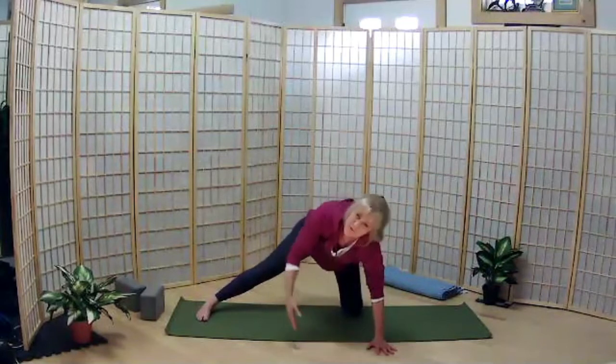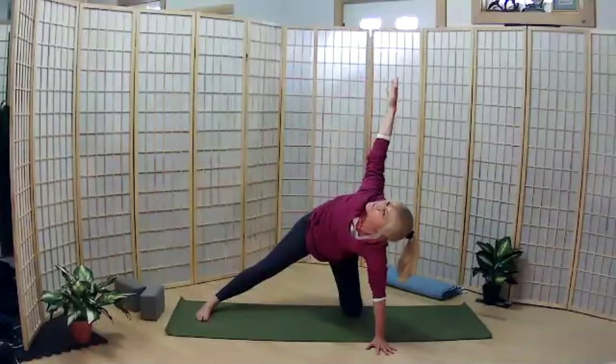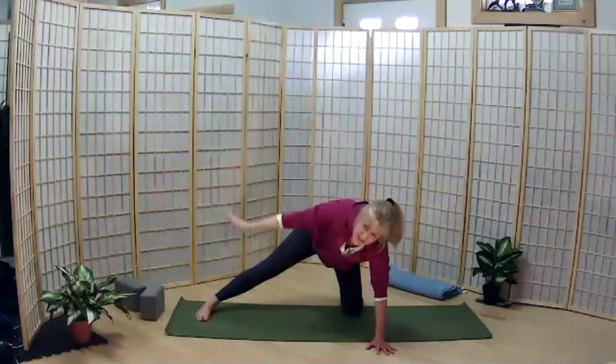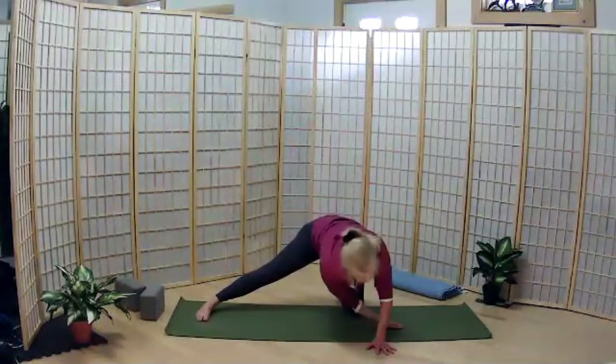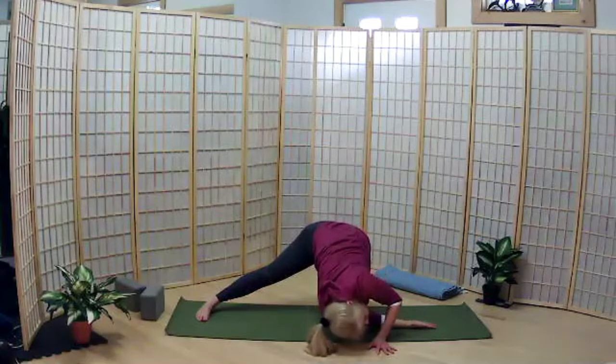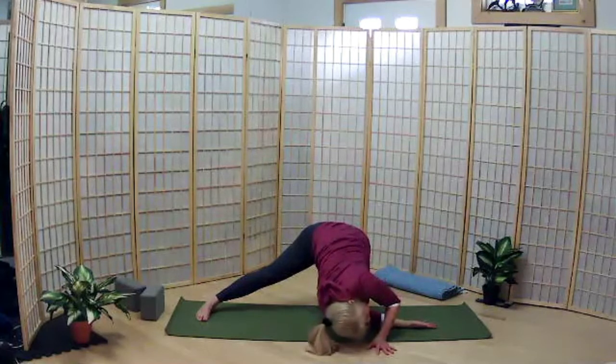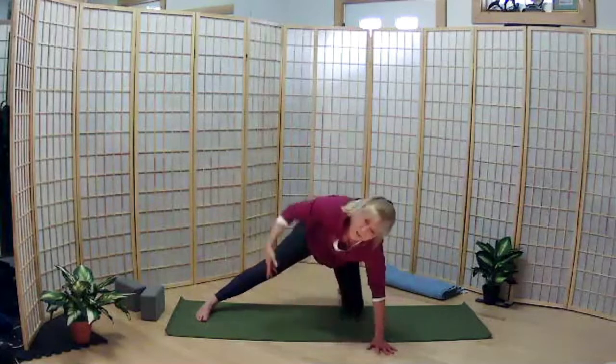Okay, let's inhale the right arm up. Nice and slow. Remember, we're moving through water. Exhale, take it down, thread it through. Bend that left elbow to dip the right shoulder. Take a beautiful long inhale here, and just as long, take that exhale. Inhale, unwind and reach.